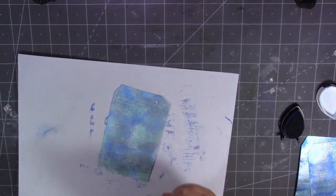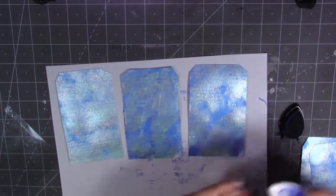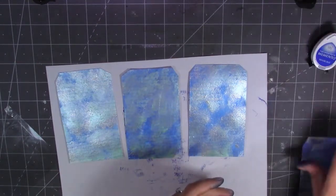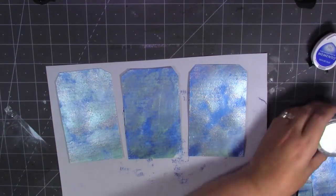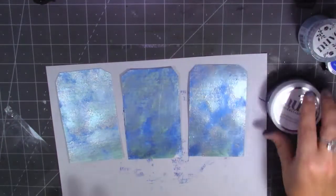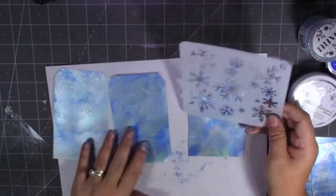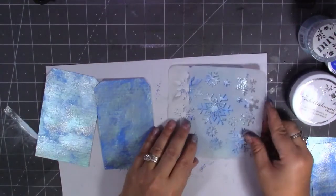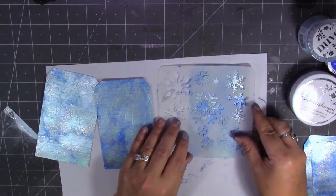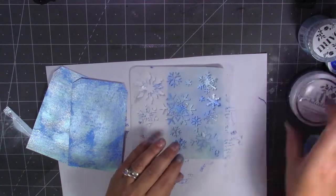Right, what I'm going to do next is a little bit of stenciling on the background. I think I'm going to use my Nouveau Embellishment Mousse to do some stenciling with. I've got a couple of stencils. I'm going to start off with a snowflake one. Let me just make sure we've got them on there. I don't know what it's going to be like, this mousse, so it's going to be trial and error.